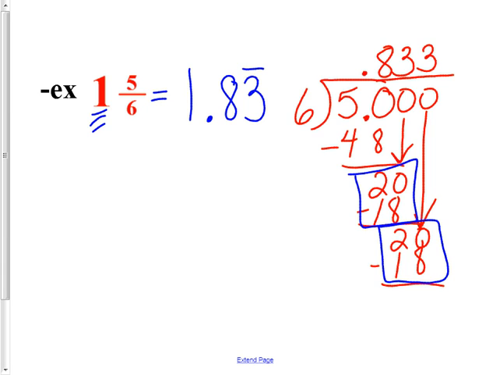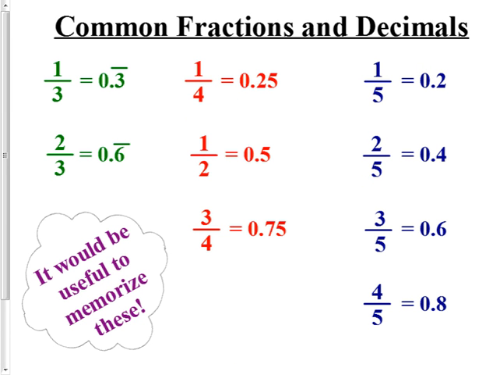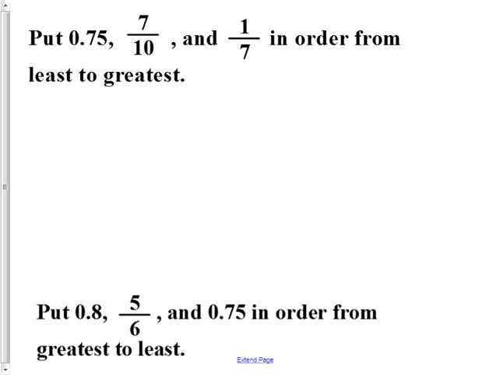Now, one more quick note, some common fractions and decimals. You may want to take a moment to just pause and jot those down. Those are ones really you should know and not have to work out. And then one further note, let's say that you're asked to compare fractions and decimals and they're all mixed up. To do that, you really have to make them all have the same form, and then you can compare. For example, if I want to put 75 hundredths, 7/10, and 1/7 in order from least to greatest, the first thing I would do is I would say, well, I know 1/7 comes first because it's the only one less than 1/2. And then I just need to compare 75 hundredths and 7/10.